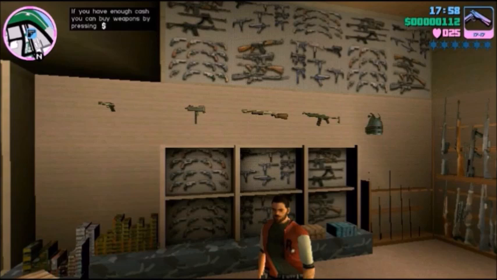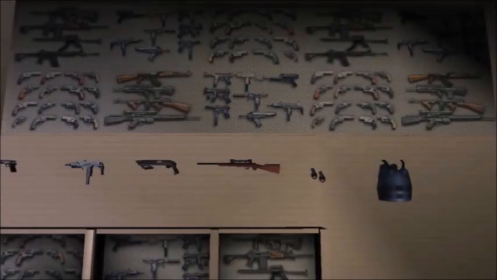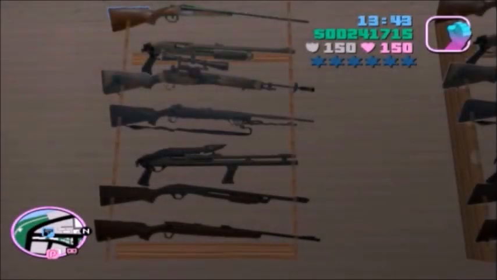So here are 9 weapons that appear in the ammunition gun store in GTA Vice City and San Andreas that I hope will appear in the remastered edition of these games as usable or purchasable firearms. The first gun on the list is the Calico M950.